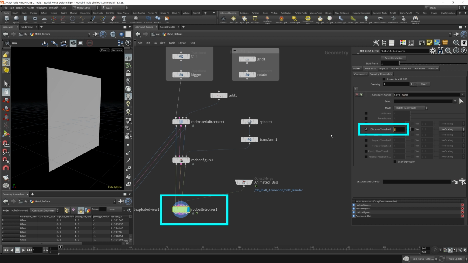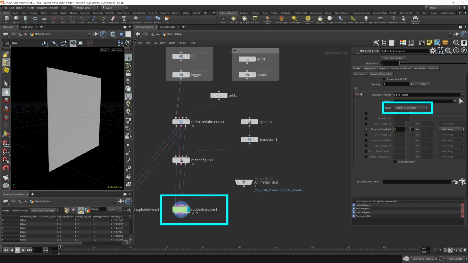If that piece has moved apart from its neighbors above this threshold, above this one Houdini unit, then it will completely delete the constraint. That means it broke. The spring is sort of like the spring that the ball hits the wall with. If the pieces spring far enough, it will break. You can set this to a very high distance if you want the spring constraints or the bond to be super strong, or strong enough through a distance.